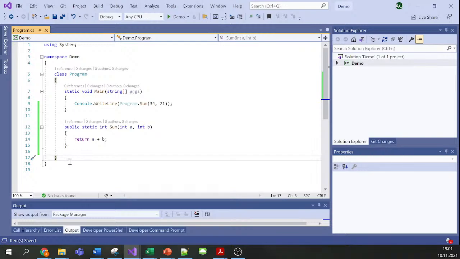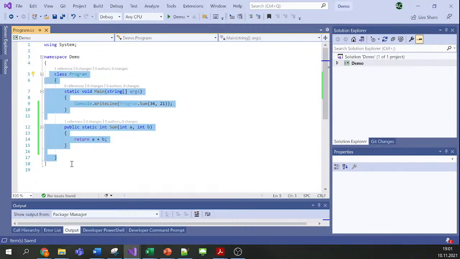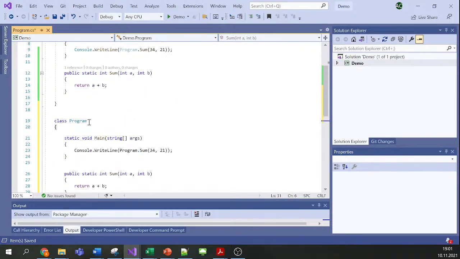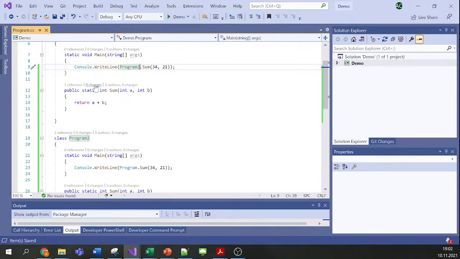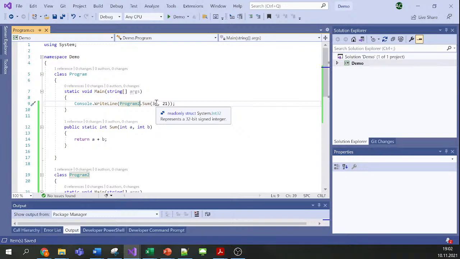Yeah, for example, you have a second class, so you have program 2, and I want to call this particular method from this class, not from this class. Then I specify the name of the class.